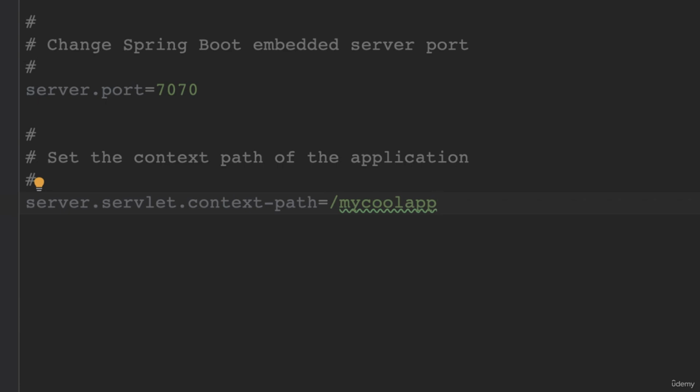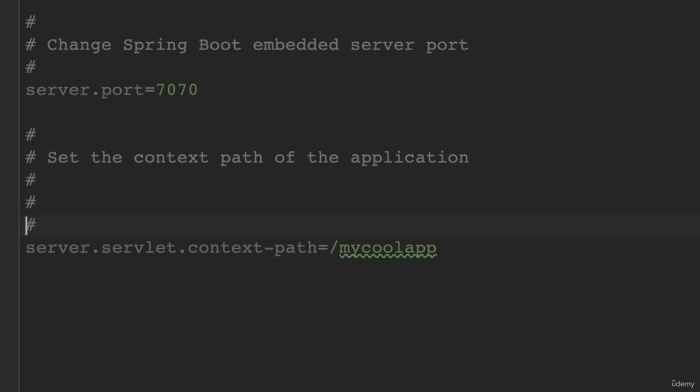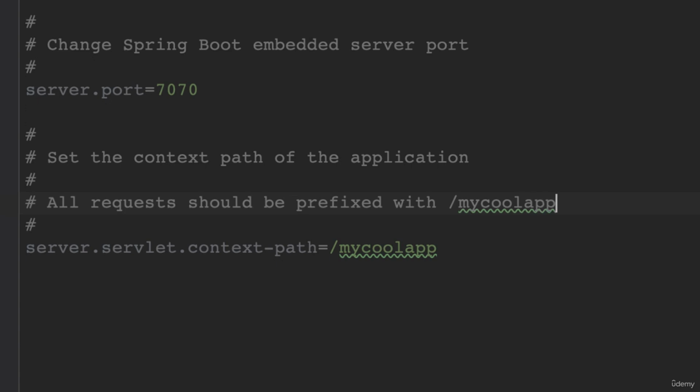So that's the actual name of the context path that we'll use for this given app. So this basically means here that all requests for this application should be prefixed with /myCoolApp.